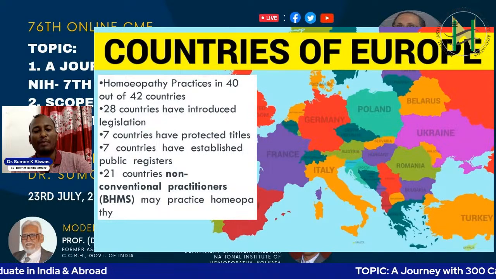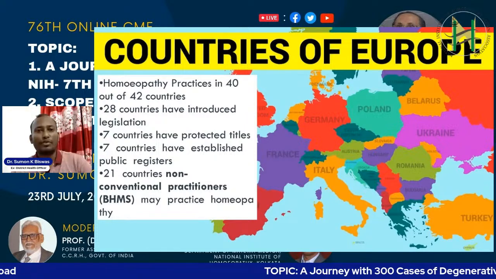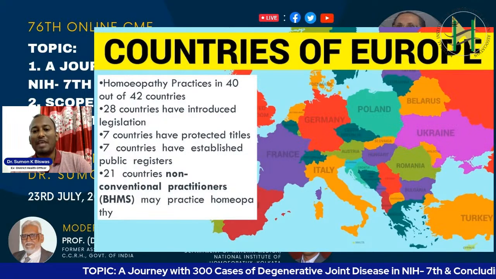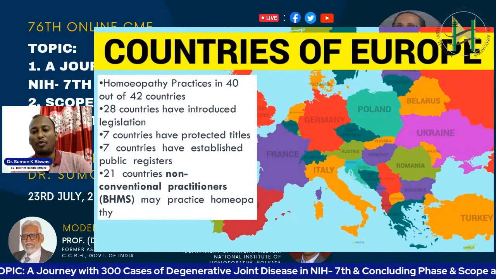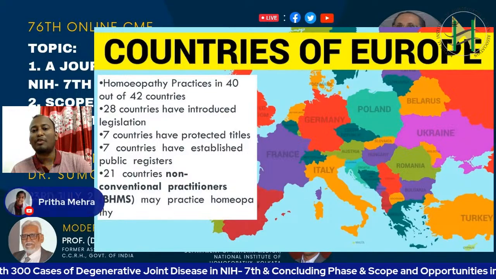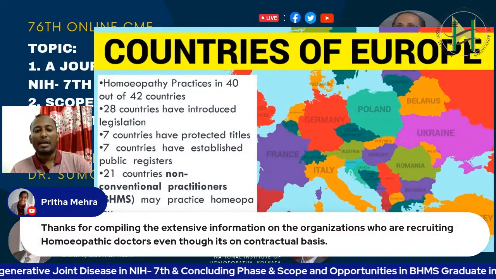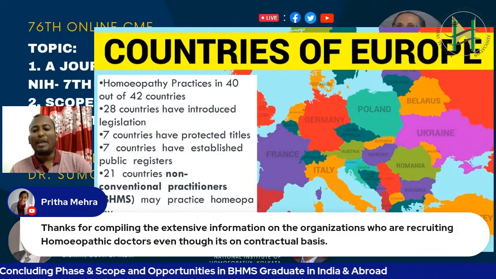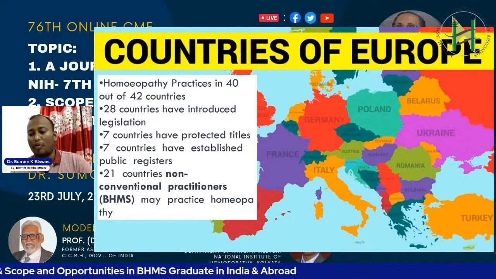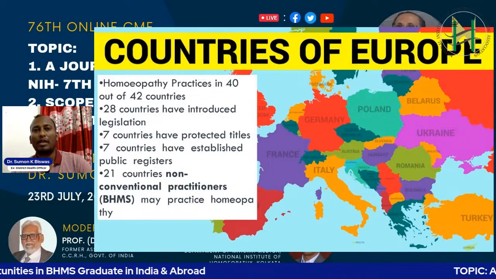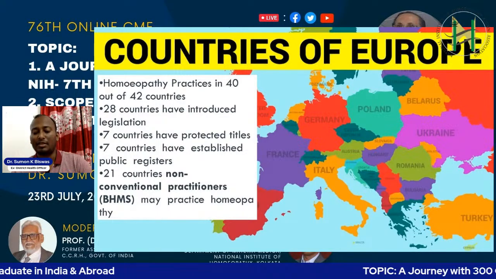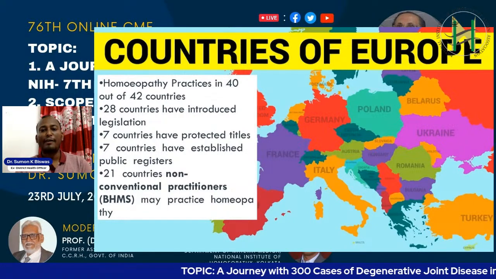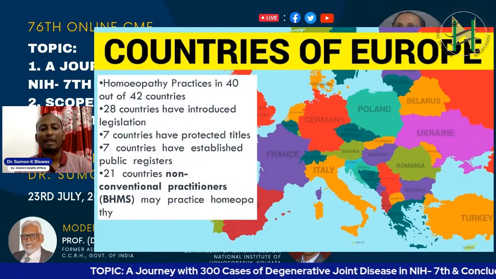some, like Canada, do not. So for us, we have an opportunity to migrate. As a homeopath, there is a code, and you can apply through that code as a homeopathic practitioner. In Canada, you may not be able to write the prefix doctor, but you can work as a homeopathic practitioner. So you have to look around their websites. We have opportunities to work in different parts of the world, and we have to explore the field.